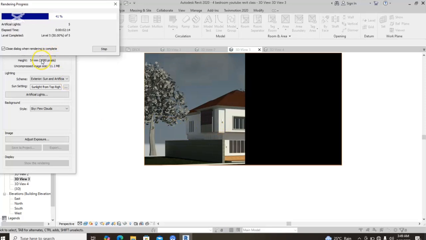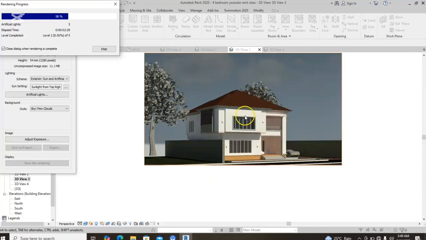After everything, click on the very best setting, not the one we are using now. You can increase the resolution so that you have a very qualitative image. Okay, so this is what we have now.